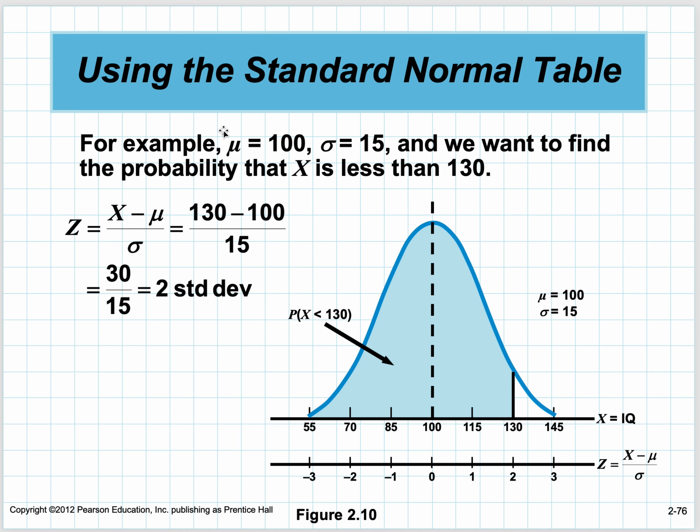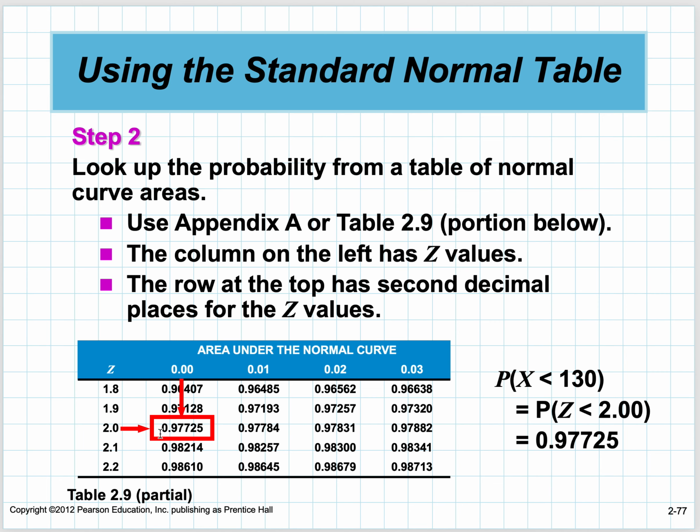So if you want to find, for example, if mu is 100 and sigma is 15, the probability that x is less than 130. When we do this, the cumulative distribution is the only thing we look at, that's the only value we can get for a continuous distribution. It goes from minus infinity up to the value. So it's the area under this curve. Remember, the area under the curve is 1. So we want this blue shaded area. That will be the probability that x is less than or equal to 130 in this case. So they transform it to a standard normal distribution, and really the z value is then 2, and you look up in the table 2 and get 0.97725.